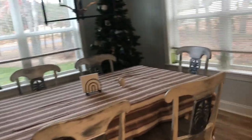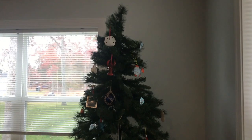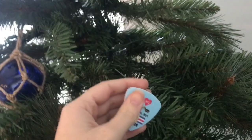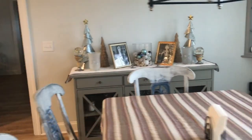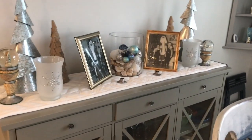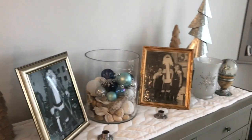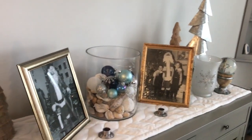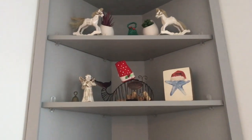So I'm going to show you my mom's decorations just in the daytime, and then I'll show you at night. So we have the beach tree. She decorated it with our beach passes, some fish, like really cute beach themed ornaments. And then you have our little table. She decorated it really pretty. Very neutral colors. I love this because it feels so soft, and I just love the way she did it. Pop a bloom, and then just all neutrals. And then she decorated these with our little dogs and little tchotchkes. She put a little hat on the whale.